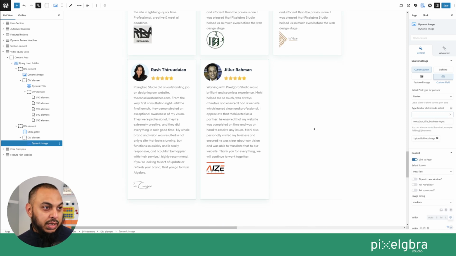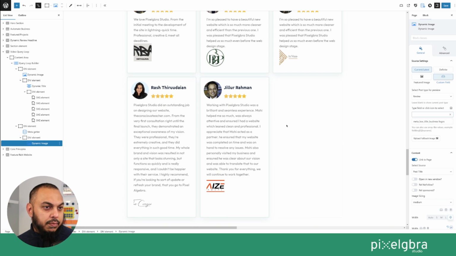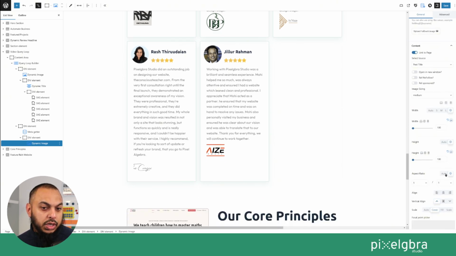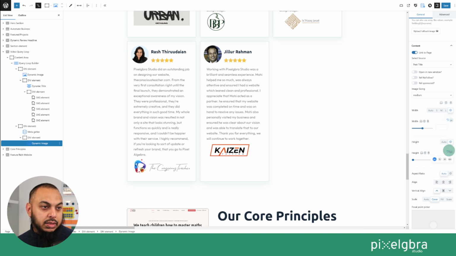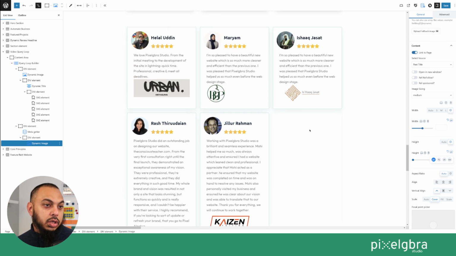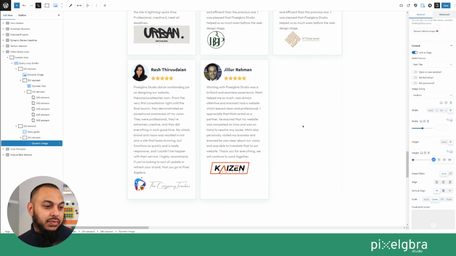Now it looks still funky because, I think, it's 1:1 ratio. So I'm going to put that automatic there. That should make it a bit better. Get rid of this width and this height, and now you've got quite large logos, right? And they're not really aligned very nicely either.